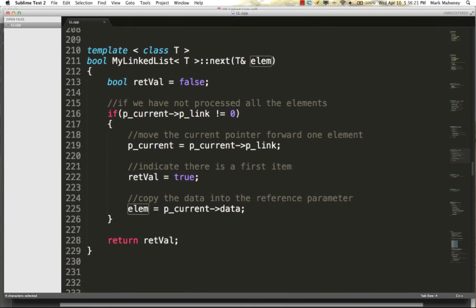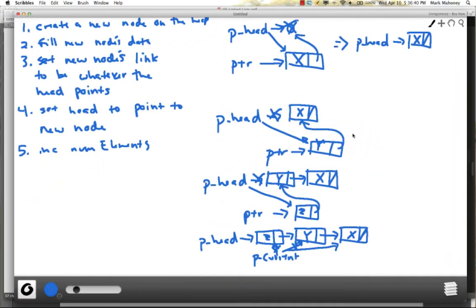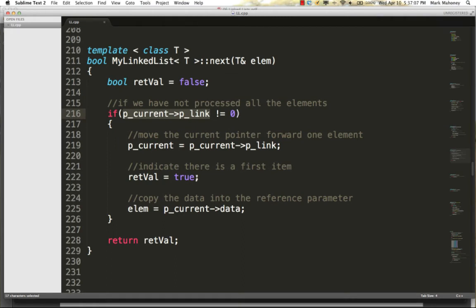Now, the next function looks very similar. Again, we're going to return either a true or false. True if there's more items to process, false if we're at the very end. Okay, and what we're going to do here is we're going to check to see, is pCurrent's link not equal to the null pointer? So again, let's look at the picture. pCurrent is, let's say it was pointing here. Well, the link is not null. It actually holds the address of this node here. And if pCurrent happened to be pointing here, its link is also not null. It holds the address of this one here. But when pCurrent is pointing here, pCurrent's link is null, and that's when we know that we can stop processing items in the call to next.